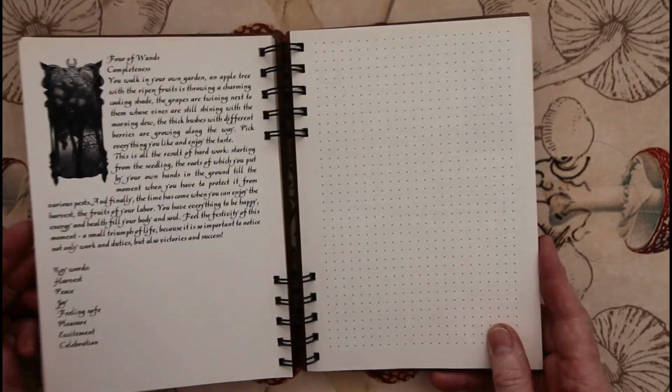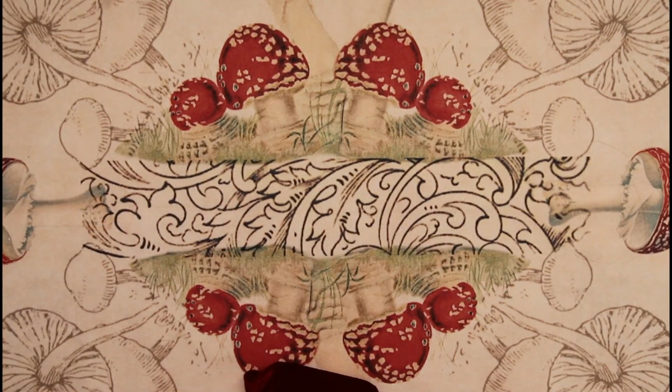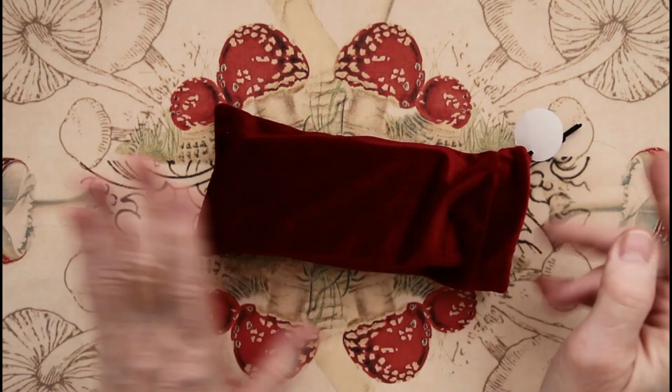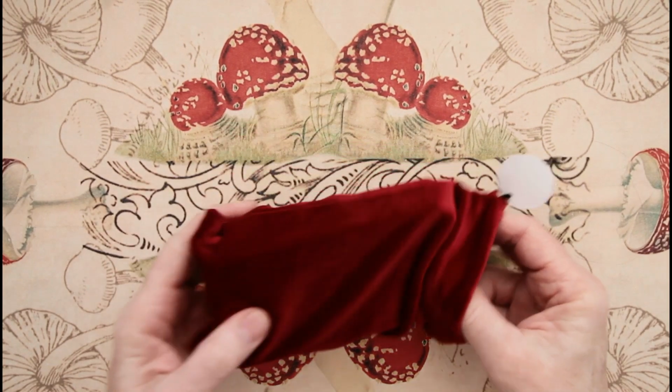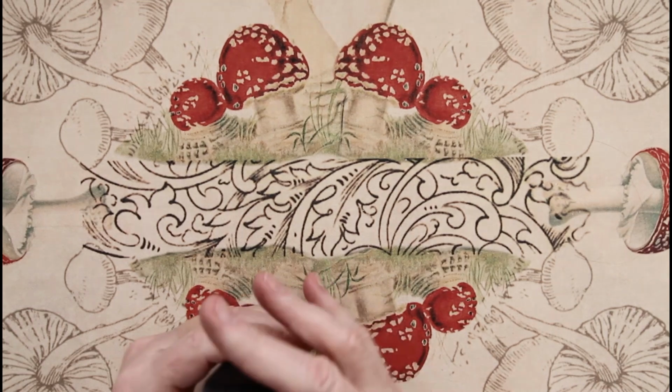There is also an online guide, a PDF kind of a thing, very limited though in the descriptions. Mine came in this bag. There's also a fancy box you can get, but I didn't feel like I needed that.